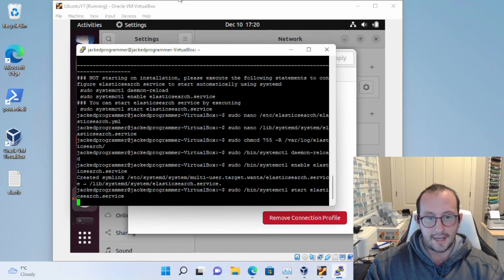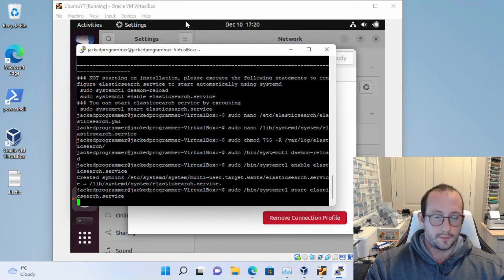And this might, again, take a little bit of time depending on how much resources you've assigned to the machine to start up Elasticsearch, or if you're running it on a laptop compared to running it on a powerful server or a more powerful desktop. So we're just going to leave this go for a little bit of time. I don't think I'm going to pause the recording. Usually this is not super slow. So we're just going to go ahead and leave it run here.